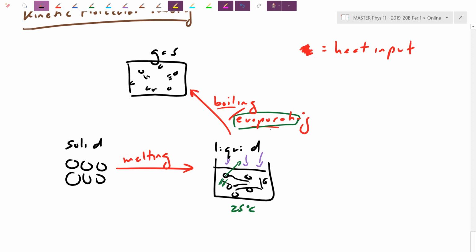We only call it boiling when we've heated it up enough as the particles, all of them in the bulk sample, as they all speed up. Once they all are traveling fast enough to actually go against the air pressure, that's when we start calling it boiling. So in both cases, there's liquid to gas, but it's just a matter of whether the evaporating here is just a few particles, whereas boiling is the entire bulk sample. All the particles are now traveling fast enough for that to occur.